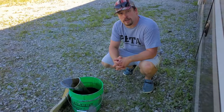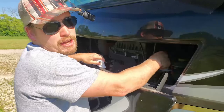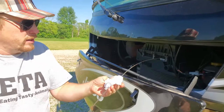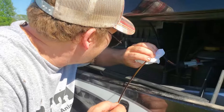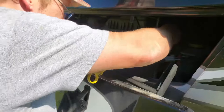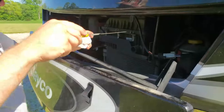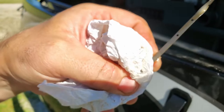It ran for about 10 minutes and the engine's warm. We're going to check the dipstick again to make sure we're still full — this will be a good indicator if you've had any leaks. We didn't see any; we checked several times while it was running. I'm going to pull this all the way out, wipe it off, put it back in all the way, pull it all the way back out — and our oil level is right there in the checkered zone, right where we should be.